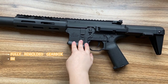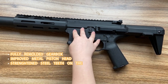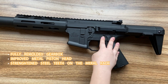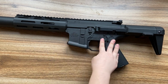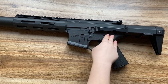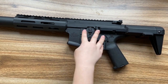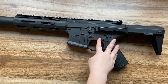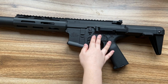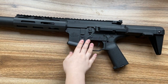In the Honey Badger version 2, the gearbox inside is fully remolded with a stronger metal piston head and the steel teeth on the rack are strengthened. The manufacturer says that in version 2 it can run with the 11.1 volt battery without damage. However, from our experience and customer feedback, if you use the 11.1 volt battery on semi-auto it will quite frequently give you a double shot, and because the metal cluster gears are the same, they will wear out sooner than with the 7.4 volt battery. You can use either, but our recommendation is to stick with the 7.4 volt one.